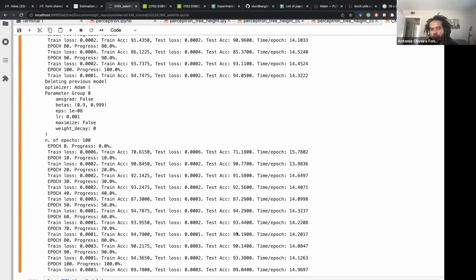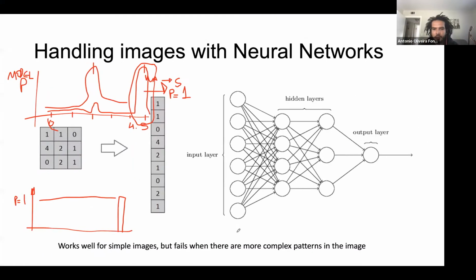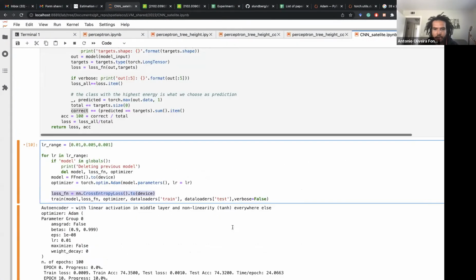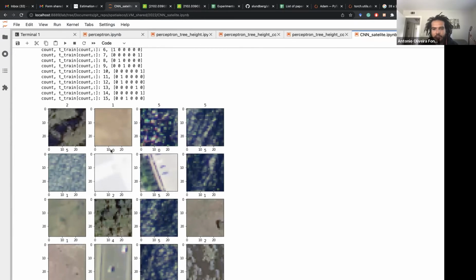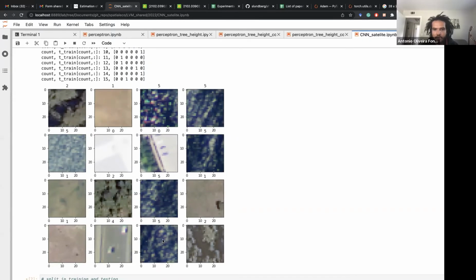Usually things get more complicated when there are more significant spatial patterns that you need to pick up on, right? Because right now what we're doing in this data set is simply taking each one of these samples and classifying them as belonging to something. For example, if I just take into consideration the color, I would have a pretty high accuracy already, because the color is very stereotypical, right? Also the water is always blue, right? So if I just take into consideration the mean color, I should have a pretty good classifier already. So there are hacks that the model can use. For this data set, a feed-forward network is already doing the job pretty well, right?